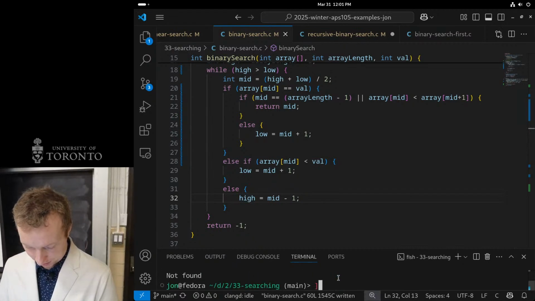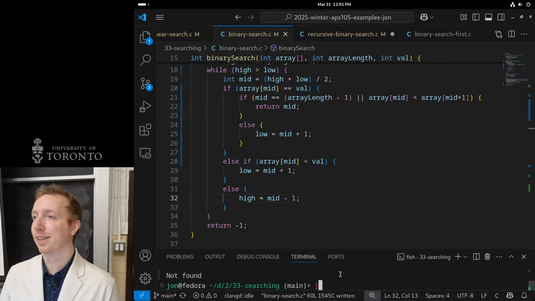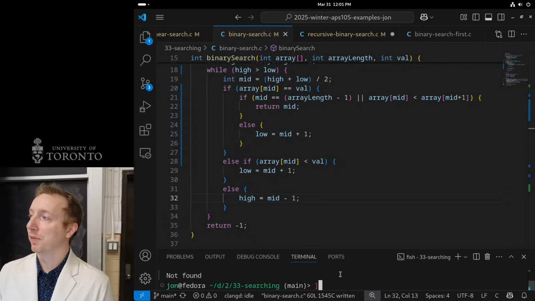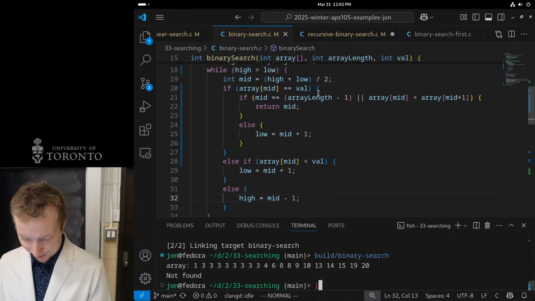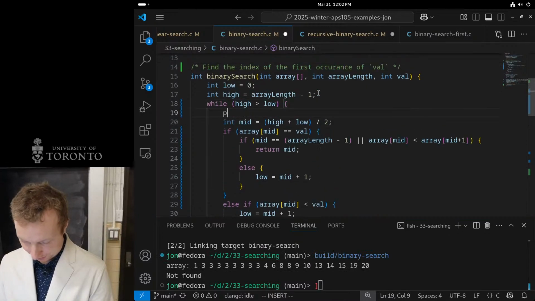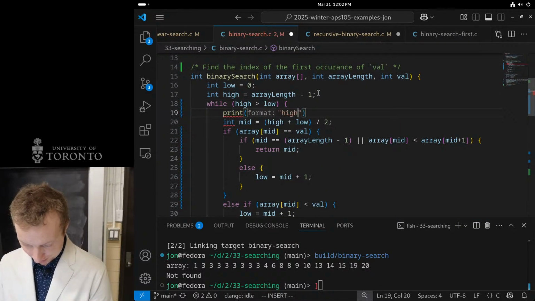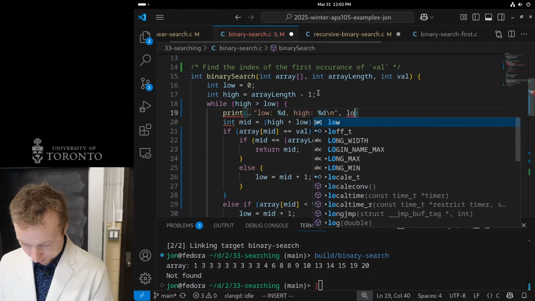Compile it, run that. Can you print out all the high and low? Sure. Low, high, low, high.